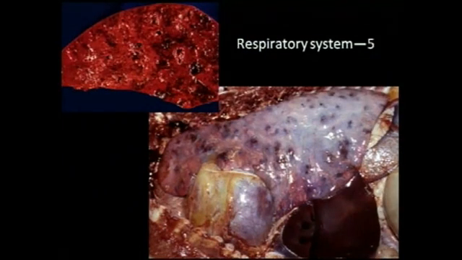This time in slide 5 we're looking at an adult horse's lung, and again we see nodular lesions. This time they're red, so it's telling us that they're hemorrhagic, but they're multifocal nodular lesions that are disseminated through all lobes of the lung. They're as likely to be dorsal as they are ventral.